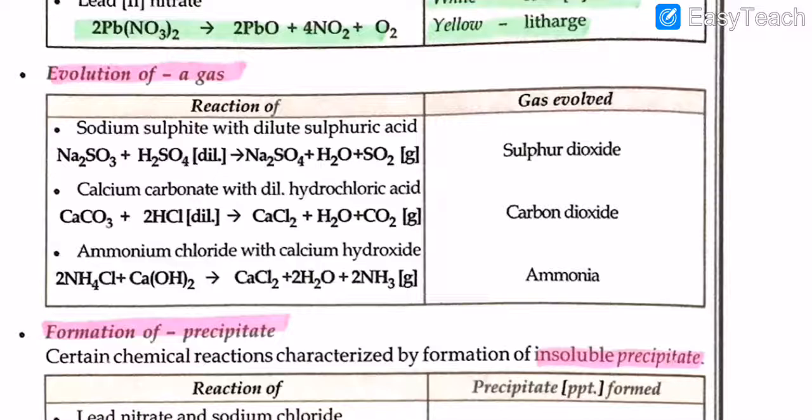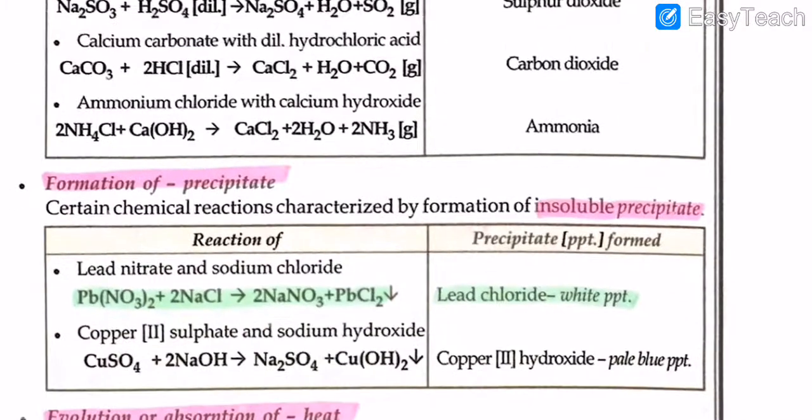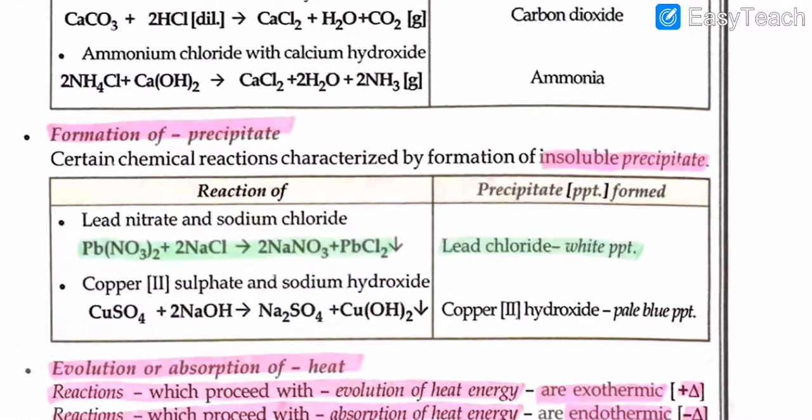Apart from change of color, of course, formation of precipitate is something we see very often, right? Let's say we have lead nitrate plus sodium chloride. You all know this experiment very well. A white precipitate is formed whenever you add both of these. Certain chemical reactions, when they're formed together, form an insoluble precipitate that cannot be mixed with the chemical reaction. And that is your product as well, and therefore we know that's a precipitate.